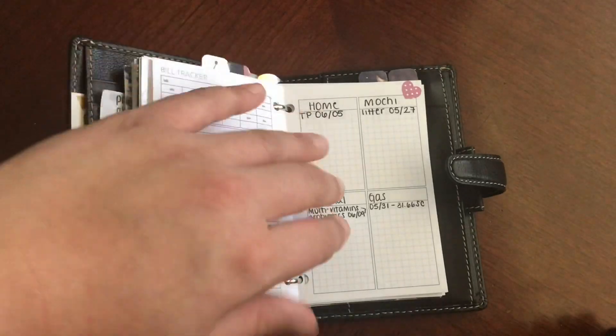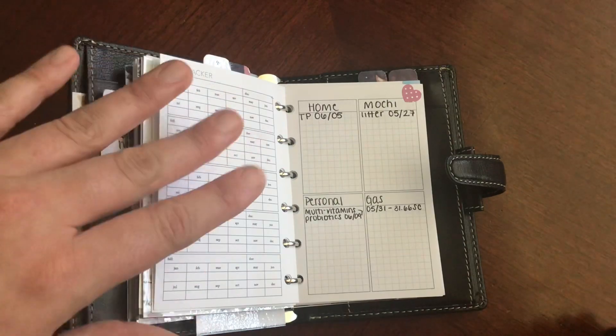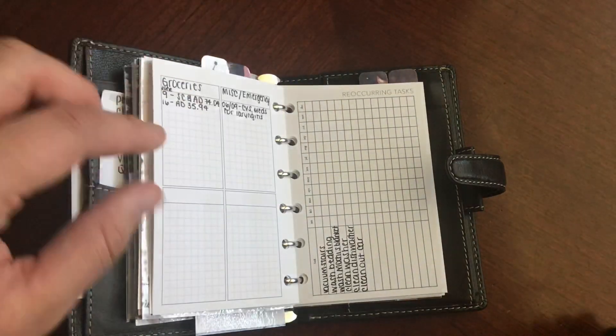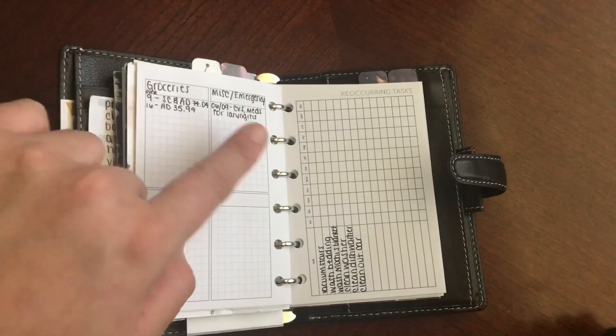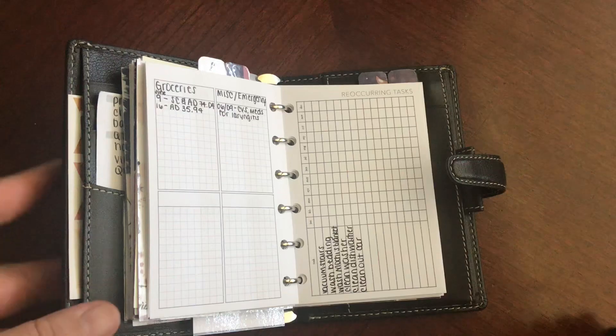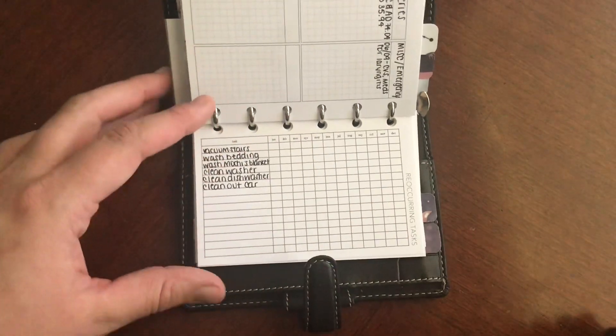This is my 'when did I last purchase' page. I did expand it a little bit into personal and gas. And then on the back I have groceries, and then miscellaneous slash emergency. I just like to see the same information in different formats, because if I'm really working on something it honestly helps me to remember. And then this should be 'recurring,' not 'reoccurring,' just FYI.